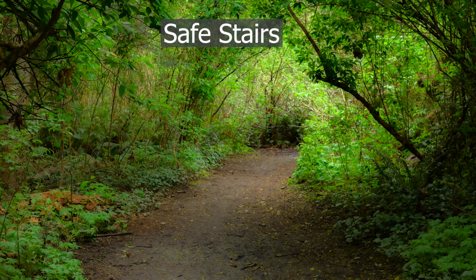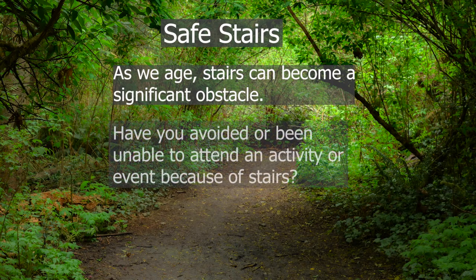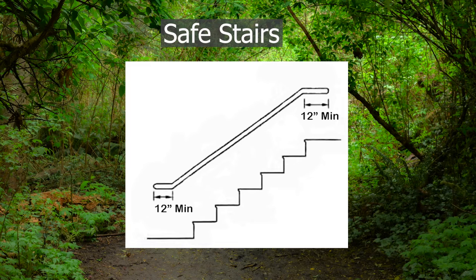Safe stairs. As we age, stairs can become a significant obstacle. Have you avoided or been unable to attend an activity or event because of stairs? We have a little diagram here that shows the optimum rise and run for stairs to help you keep from falling. It's also a good idea to take a look at the railings. Support is improved when the railing extends 12 inches beyond the first and the last step. You need significant shoulder flexibility to use a short railing for those two steps — this is clearly a fall hazard. So check your railings.